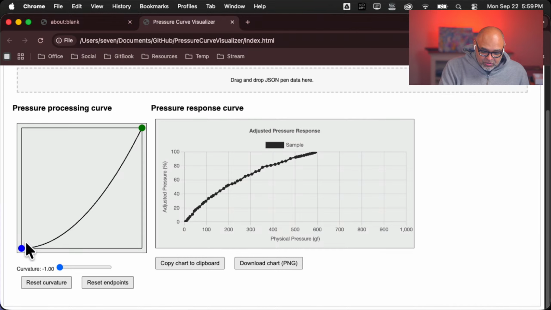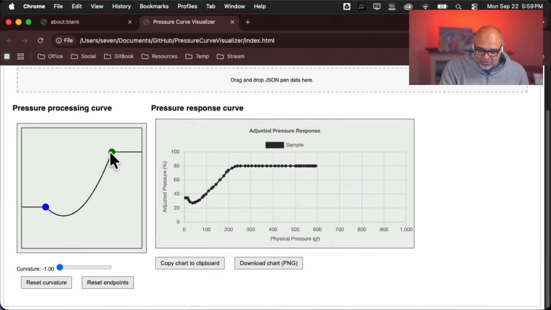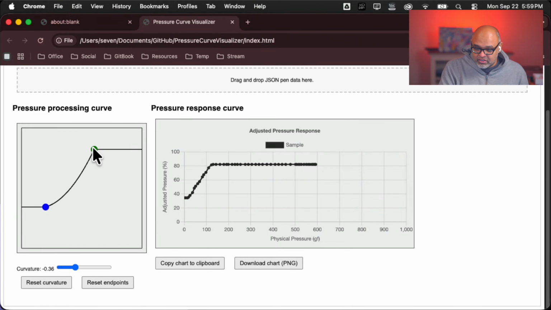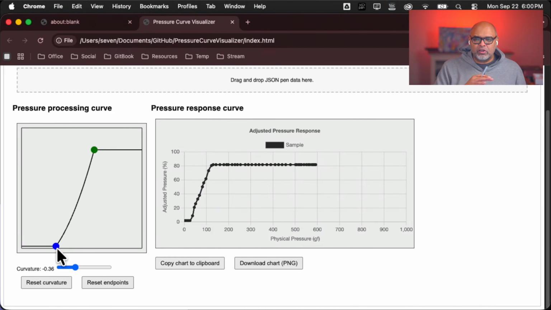And by the way, all sorts of things can be done here with the pressure curve that do weird things, okay? And we'll talk about some of these, right? Weird things, you can do weird things, and they change the way your pen behaves drastically, okay? But this is the theory behind pressure curves, okay? You need to know that, otherwise what I'm gonna talk about with pressure curves is not gonna make any sense. You're gonna have a very mistaken idea of what they do and why they do it.